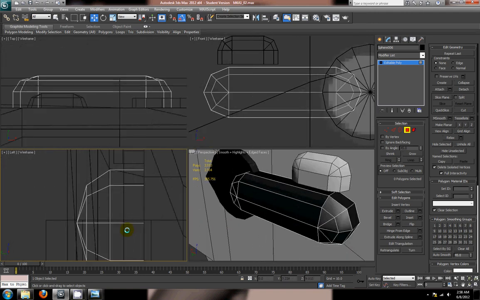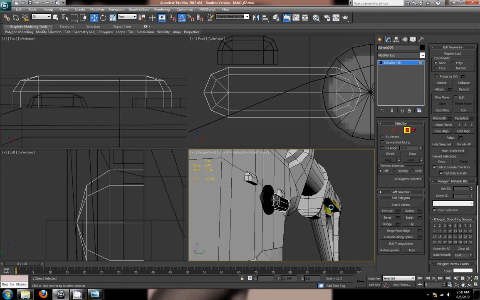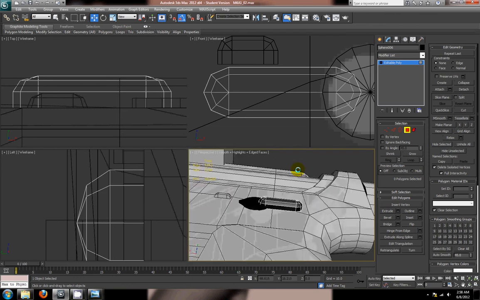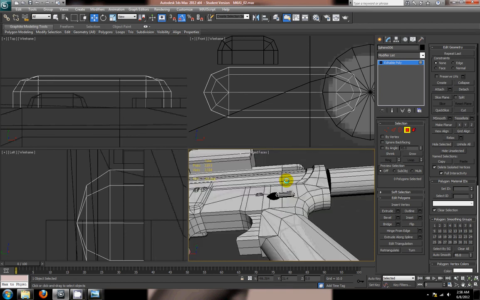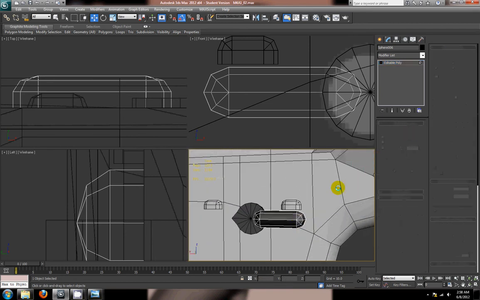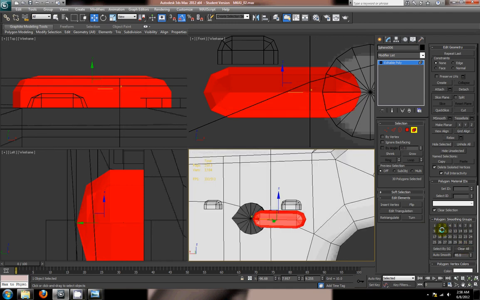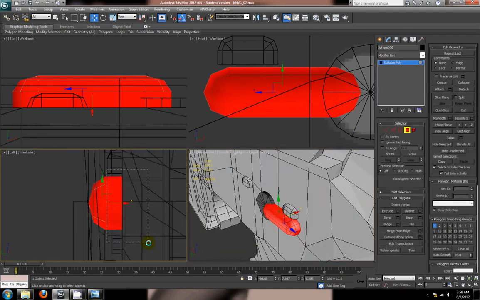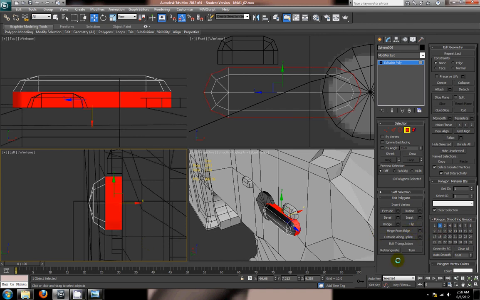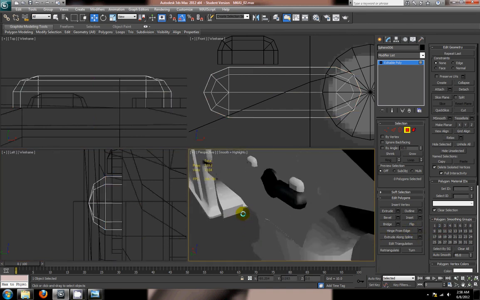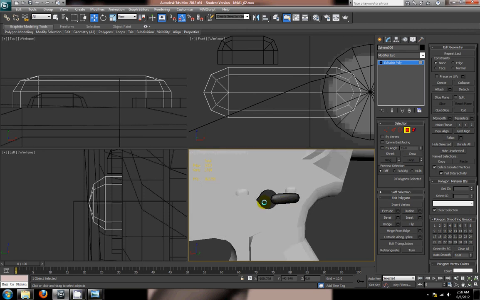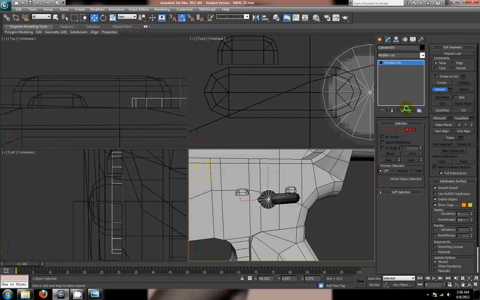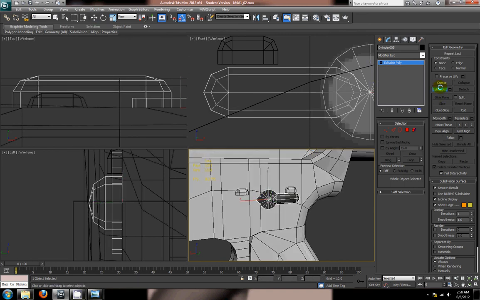Oops. Yeah, it's somewhere right around what I wanted. We'll attach that.